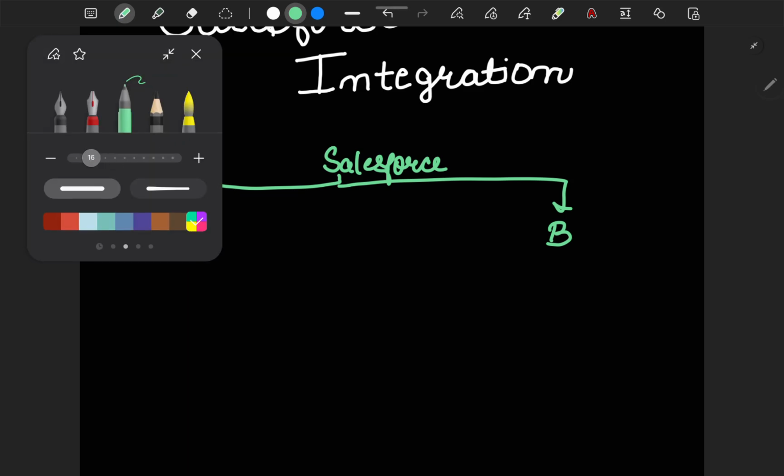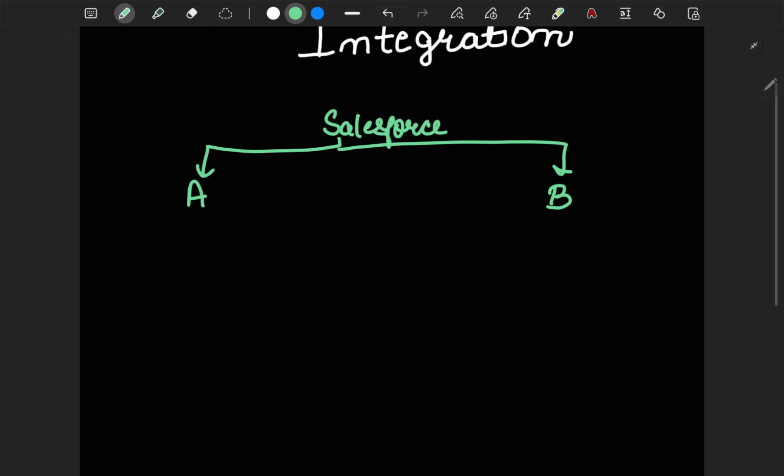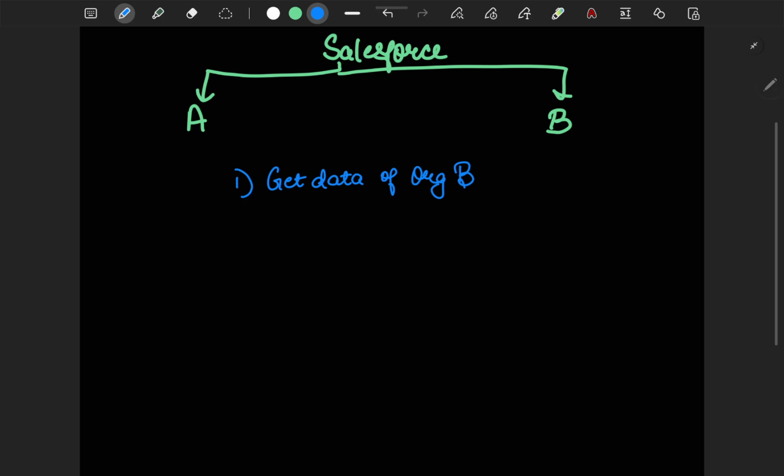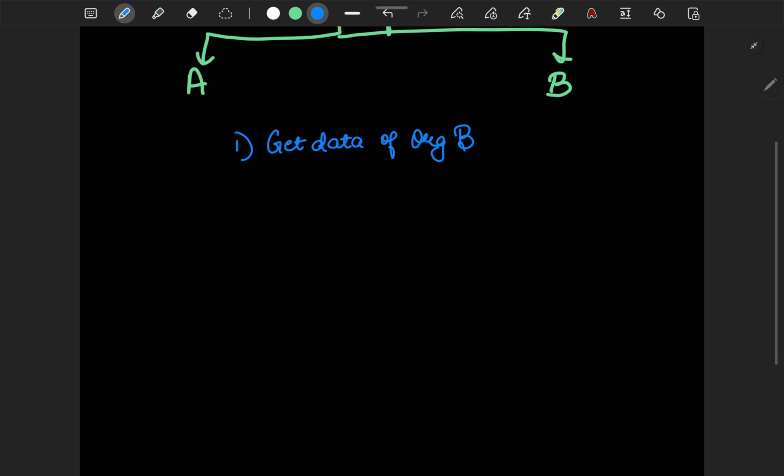Now what we want to do is get the data of org B. So our first step is to get data of org B, and let's suppose we need to just process that data, right? Since we need to get the data of org B, org B becomes the target org.